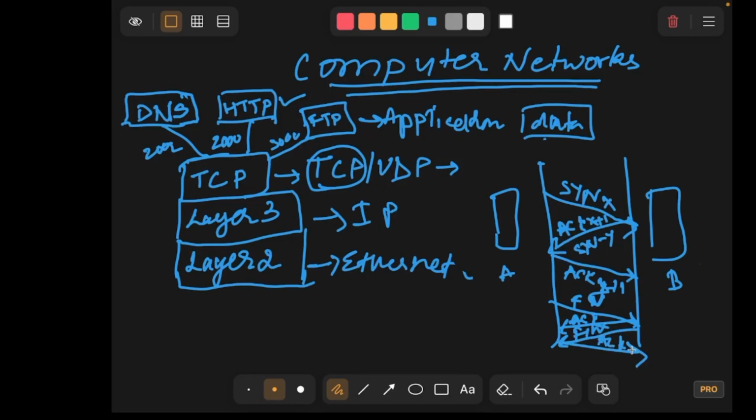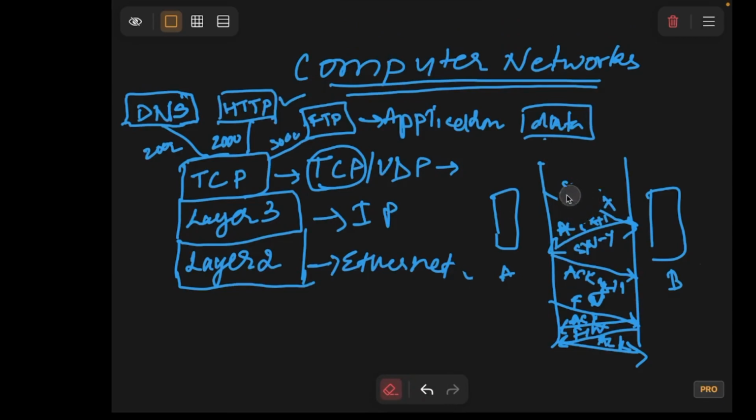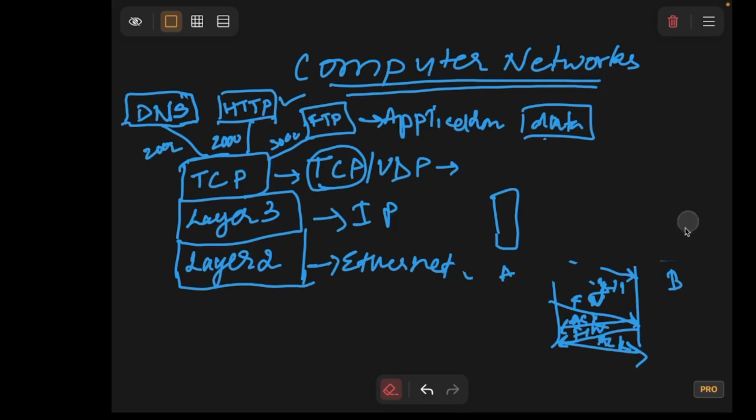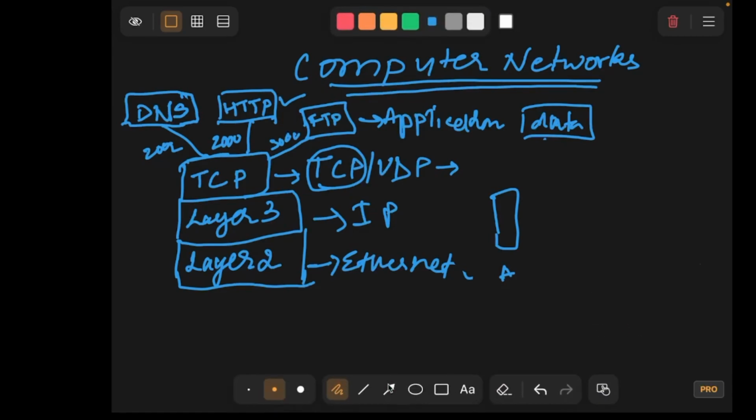So in TCP, remember, acknowledgements are very important. For every message that is sent out, there is an acknowledgement sent back. This way it makes sure that the connection is reliable, the data that is transmitted is free of errors, and it does not get lost somewhere. So what happens if I don't receive an ACK? I will send that message again. That's how TCP makes sure that the connection is reliable and secure, and that data is being sent correctly, and retransmission can also take place. Okay, so this is how the TCP connection is established and broken down, and the data is sent.